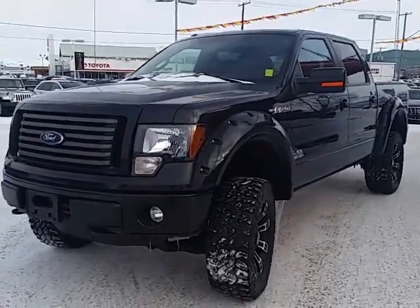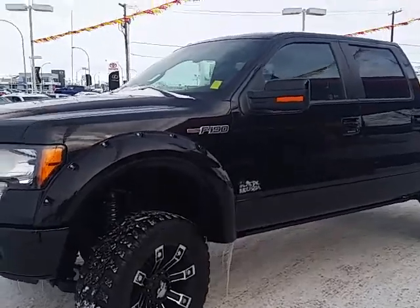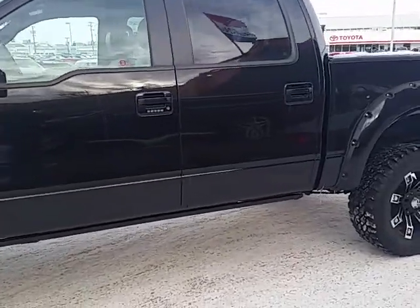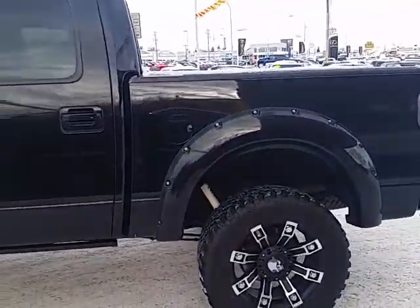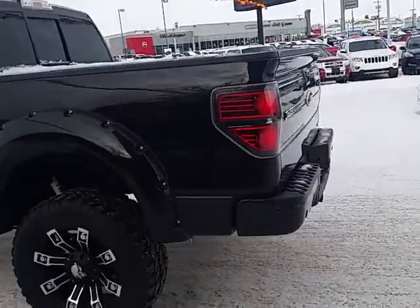Hi there Jeremy, my name is Trevor Johnson from Tynan Automotive. Got your email this morning on our 2012 Ford FX4 — it also has the Metal Militia package on it, all nicely done aftermarket. It does come equipped with the Pro Comp lift kit on it. All the vehicles here at Jeremy are fully reconditioned, serviced, detailed, and ready to go.